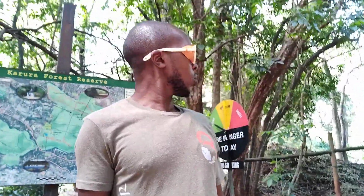So we've made our way across the Gigiri block until we've come to gate E on Limuru Road. We entered at gate E on the Gigiri Ridge, and now we are on gate E on Limuru Road. We've walked across, I think, 10 kilometers or so, and now there's a map. There's a fire warning which says today is a good day. There's a low risk of fire today.